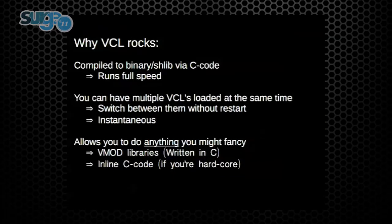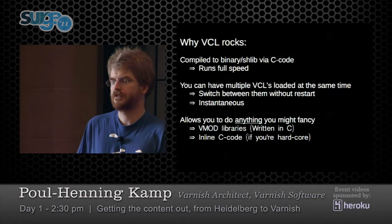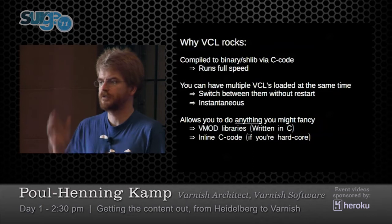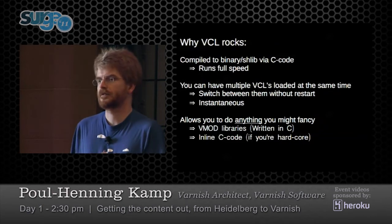One of the worst things you can do is send out the wrong URL and then not reply to people when they come back. With Varnish you have a chance to rewrite it on the way back in so you don't lose customers. The reason VCL really rocks is that we compile it into C code. I have yet to see anybody write a VCL program where we could measure the performance difference — with one exception where they machine-generated 10,000 regular expressions. Otherwise, VCL just runs — it's compiled to actual CPU instructions, not interpreted like PHP or Perl or Python.